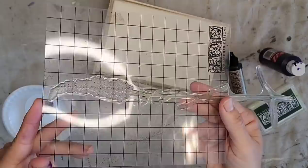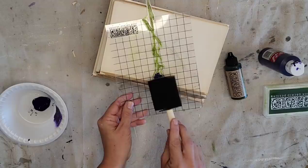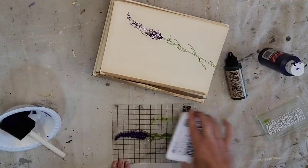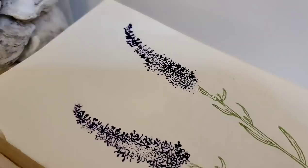I picked out one IOD sprig stamp for this project. I'm going to use the new grass ink for the stem and purple for the top. I was a little lazy and used a foam brush instead of a brayer, so the ink was a little thick and uneven — I highly suggest using a brayer if you don't want that to happen. I put two sprig stamps on the top of this book stack and it just adds to the vintage look. I love how this book stack came out — it was so quick and easy, the perfect accessory for your vintage farmhouse decor.